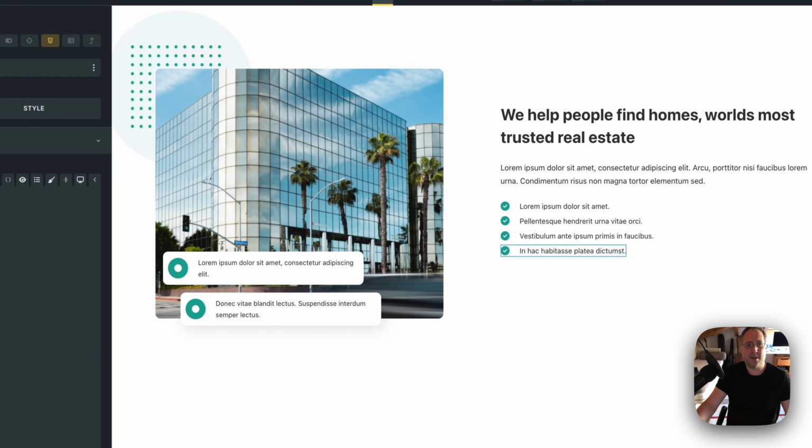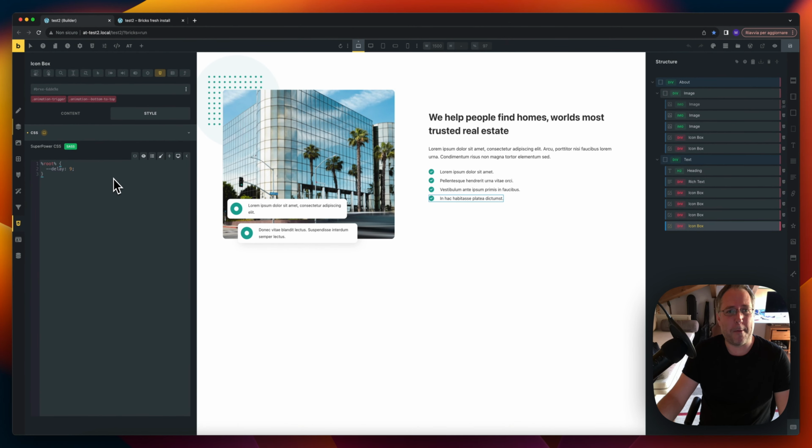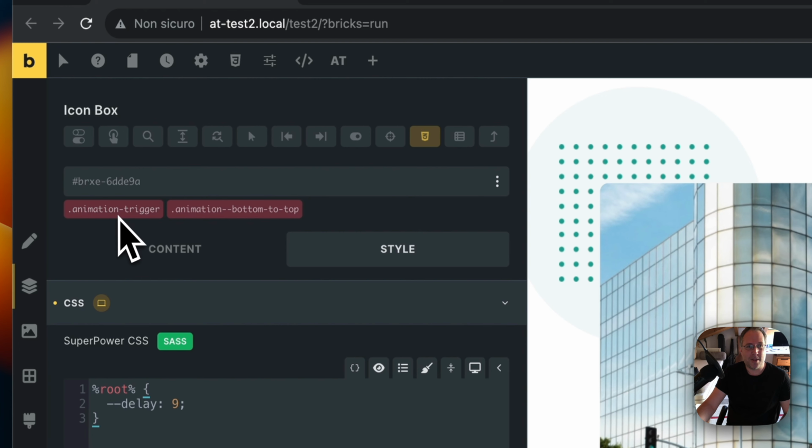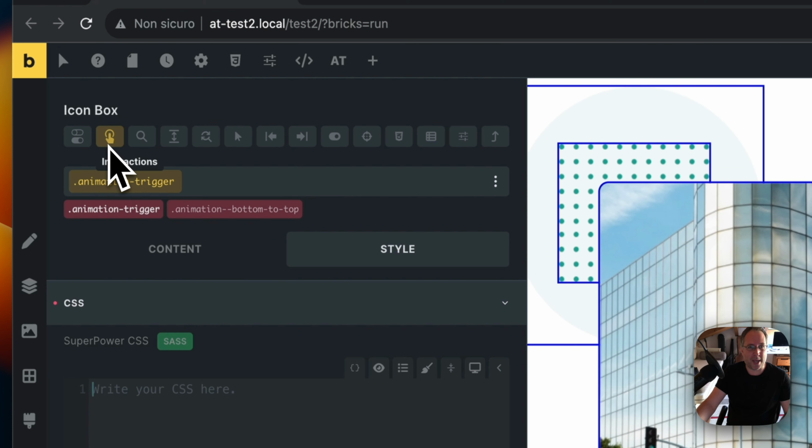And that's it. You just need this. By the way, sorry, I just missed the point. After you added for each element the animation trigger, it will be triggering the interaction. But to be able to decide whether you want it to animate from the bottom to top, the top to the bottom, the left to right, you just need to add the utility class.